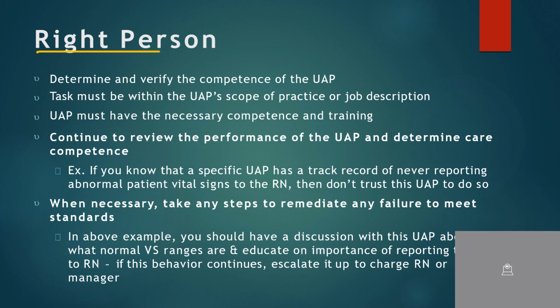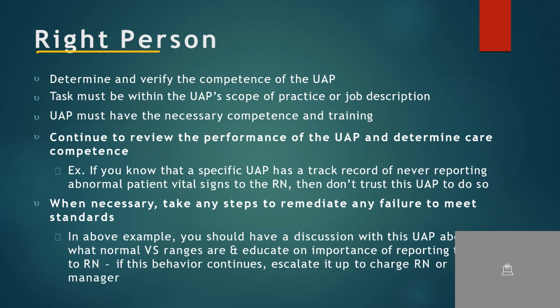And of course, right person. So make sure you verify the competence of the UAP, the tasks that must be within their scope of practice or job description or the LVN, and then of course the necessary competence and training, right? So you continue to review the performance and determine their care. So if you know that a specific UAP has a track record of never reporting abnormal patient vital signs to the RN, do you trust that UAP? If you know that they're not going to do something, why would you delegate it? Does it make sense? No.